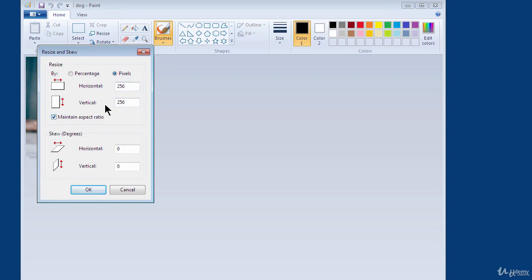You can see this is my current size. When you want to resize your images, make sure you check pixels and put in the size you want, the horizontal and the vertical, which is the width and the height. Make sure the option that says maintain aspect ratio is unchecked when you set the horizontal and vertical values.